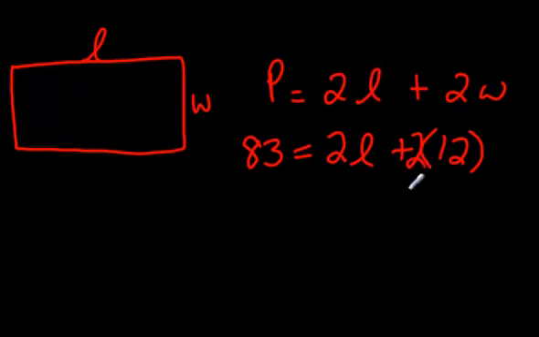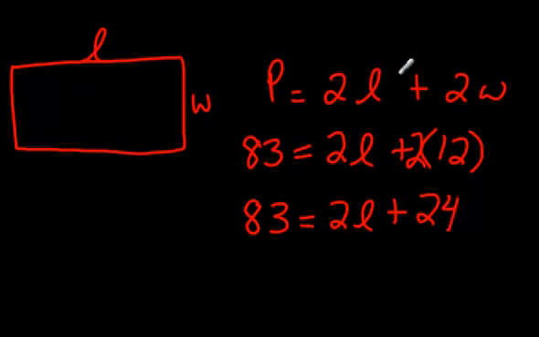Okay, so what you have to do using this information is find out what the length is. What you really need to do is get this situation so the L is all by itself. Well, let's do that. 83 is equal to 2 times the length plus, what's 2 times 12? 24. And how do we get rid of the 24 so we can start getting the L all by itself? That's right. Subtract 24 from both sides.